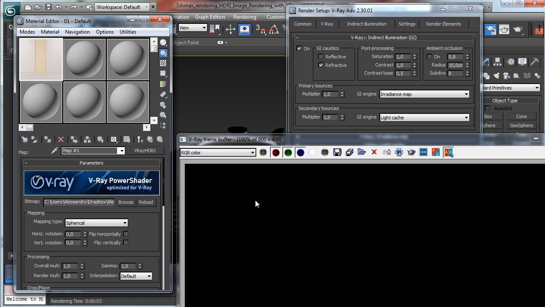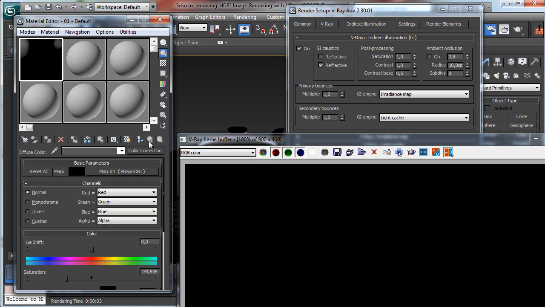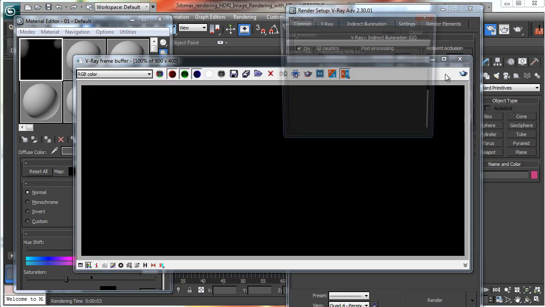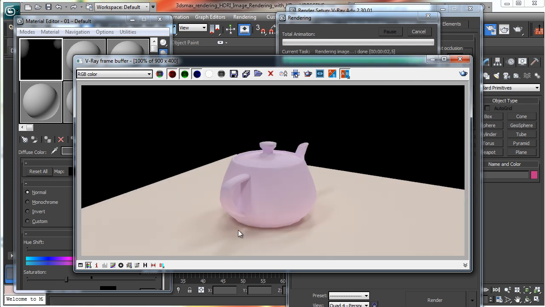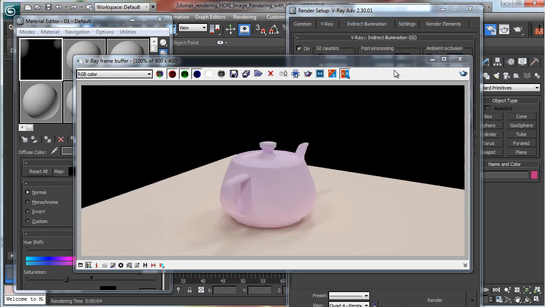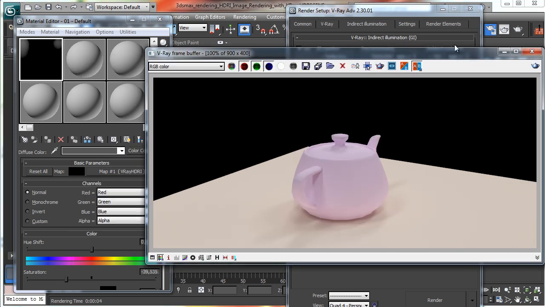so we have to go back to the spherical, and let's render again, and now you see that we have also the global illumination with the shadows. Obviously you can have more precise shadows without the lamp over the top of the scene, but actually we have not so bad shadow done using the HDR map.